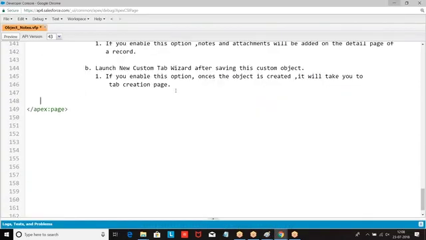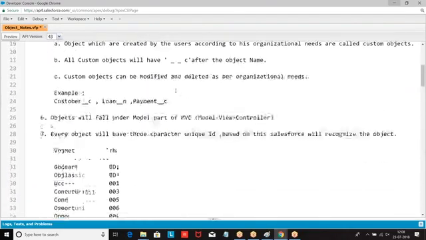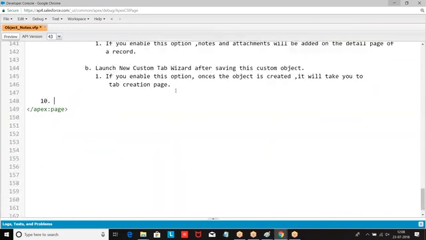Set format. Using standard navigation we have taken. What is the navigation?